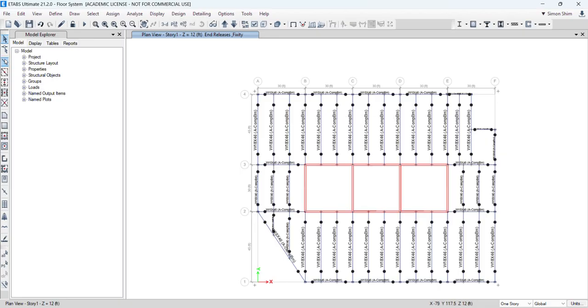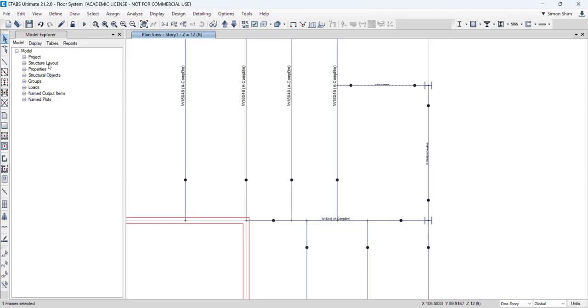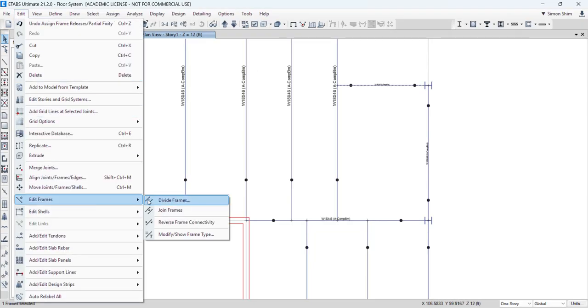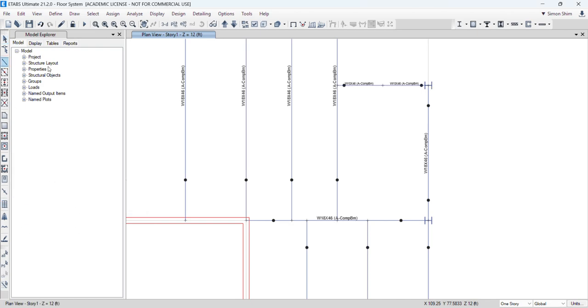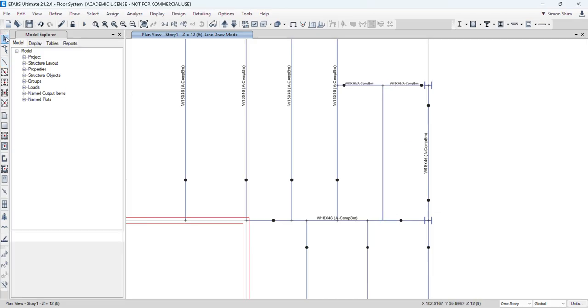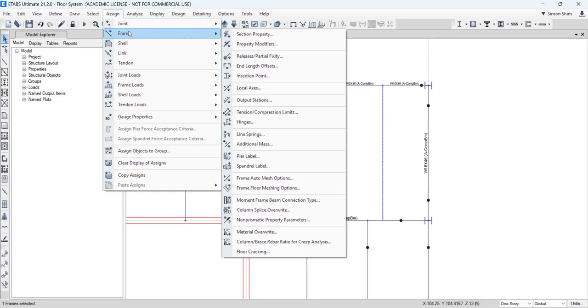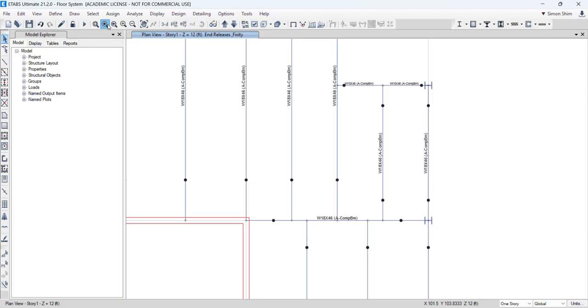Maybe I can add another beam here too, if this is the case. Again, I'm going to divide this. Oh, I didn't choose the pin connection. Come on, release. All right.